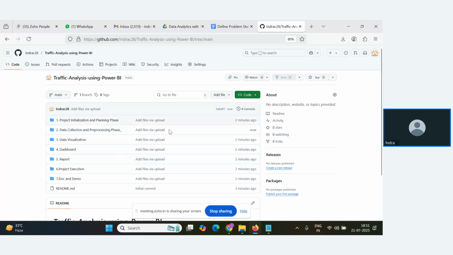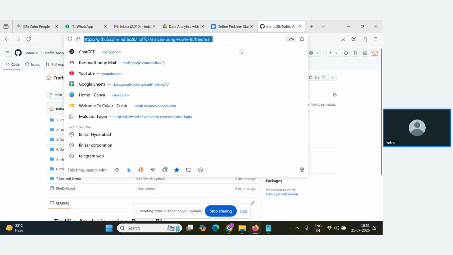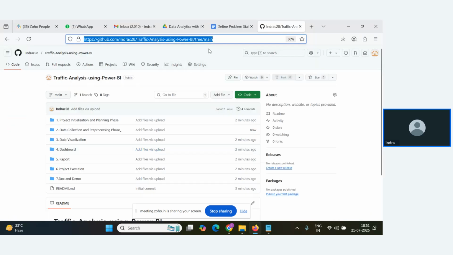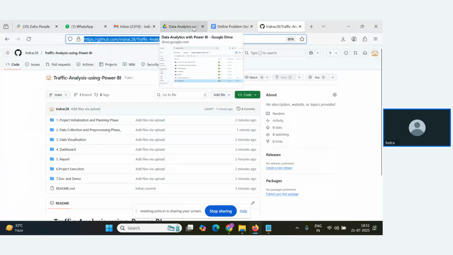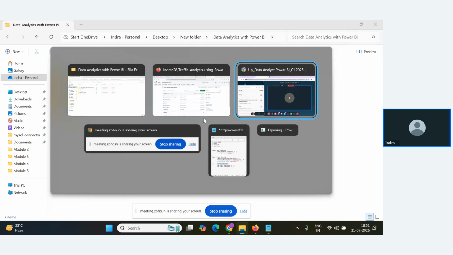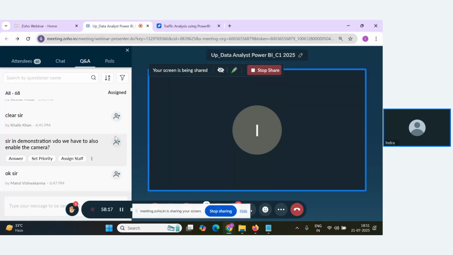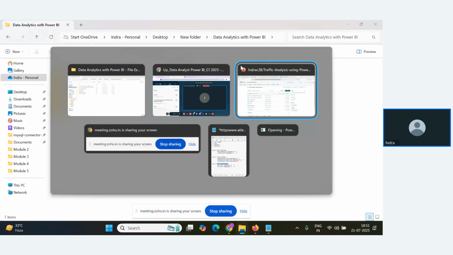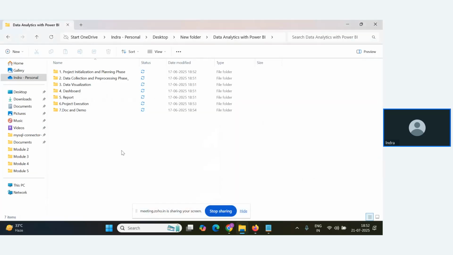Okay. Now once this is ready, what you have to do, you have to copy this link. This is the link that you have to paste in the Git repo option that you get on your platform. I have shown you the Git repo option that day, right? In your platform. So once you click that option, you'll be getting a pop-up to add a link, right? So this is the link you have to add to the platform.